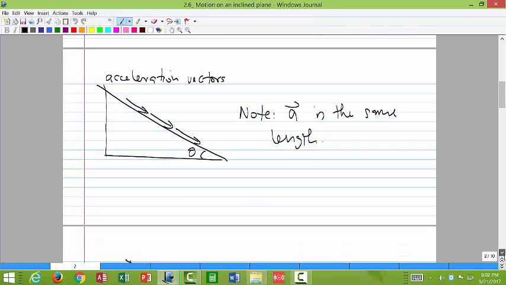So in this frame, we can look at the acceleration vectors for the object that I drew in the previous frame going down the ramp. The acceleration is a vector, and since the object is sliding down the ramp with uniformly accelerated motion, it has a constant acceleration down the ramp. So you can see that I've drawn the acceleration vectors to be the same length as the object goes down the ramp.